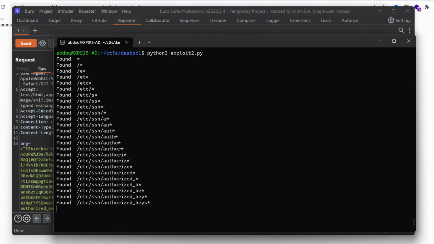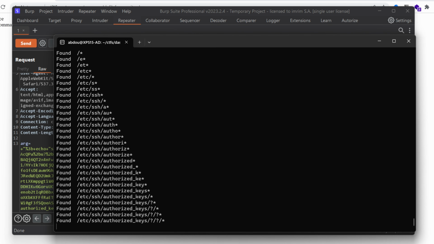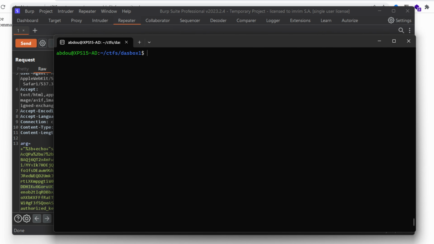So authorized keys slash, and then if we're lucky, we could get something else. Oh, we have a question mark. Another question mark. Yeah, I guess the question mark is here as a placeholder. It's not the question mark itself, so this is not really revealing.